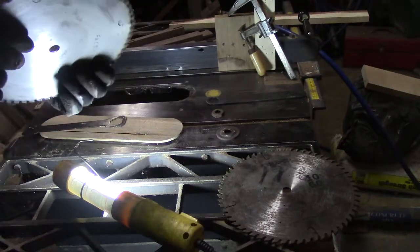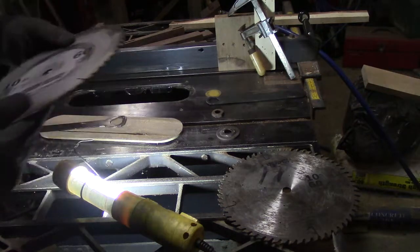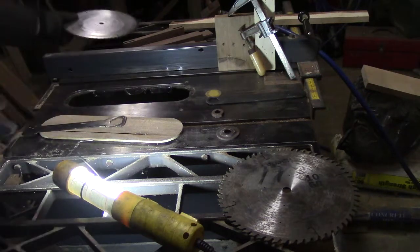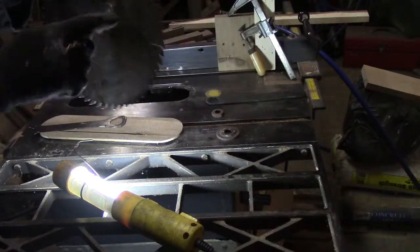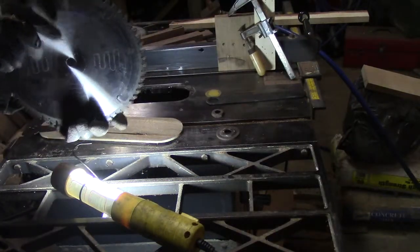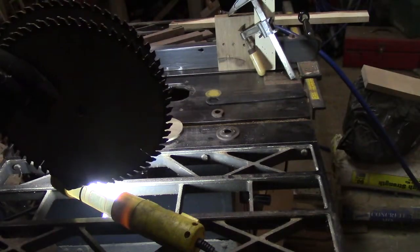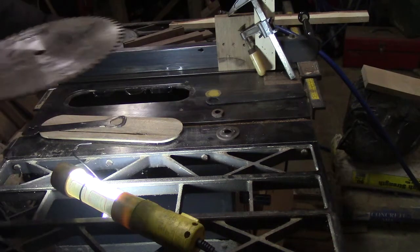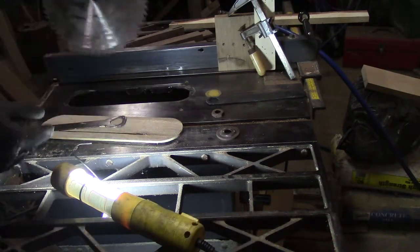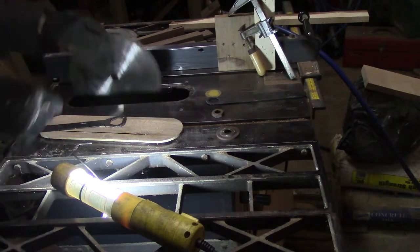These are not good plates. This one happens to be not too bad. The plate is this part in here. This one, compared to this thin kerf one, it's about the same. So they did not tell me this was thin kerf, but I assumed it was, I guess.